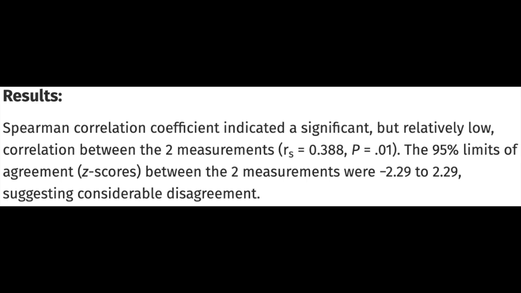For heart rate, work rate, slope, we calculated the linear increase in heart rate relative to the work rate across both stages. For percent change in heart rate, work rate, slope, we calculated how much that slope changed from stage 1 to stage 2. The correlation between the two measures was statistically significant but relatively low, with a Spearman-Rho coefficient of 0.388 and a p-value of 0.01.